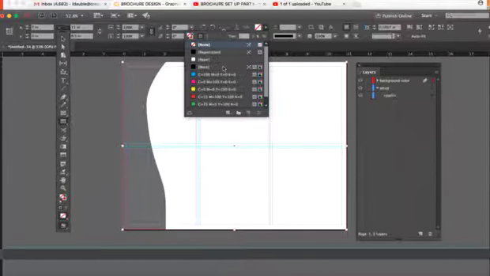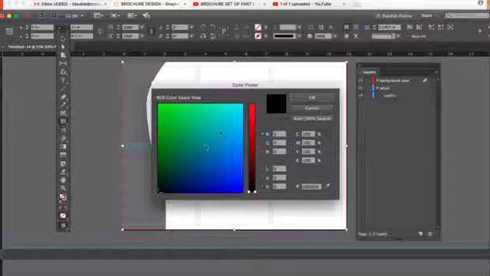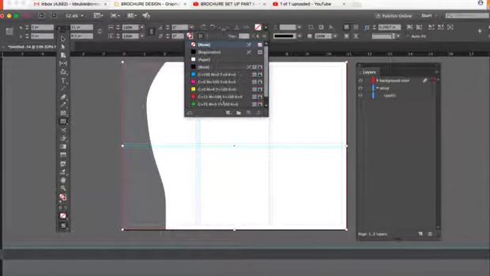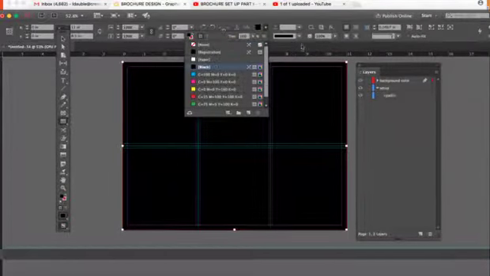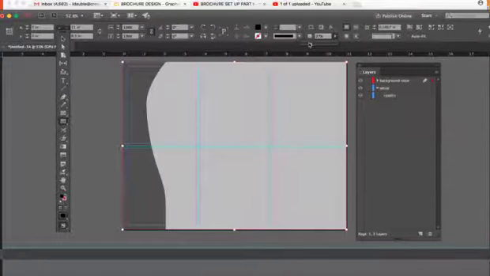And you can obviously pick your color, but for the purpose of this, I'm just selecting black, and I'm going to make it like a lighter gray. Okay. Now, this is on top of my setup, so I might actually take my rectangle and move this into my setup and not keep it in my background.